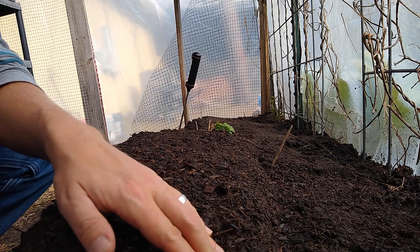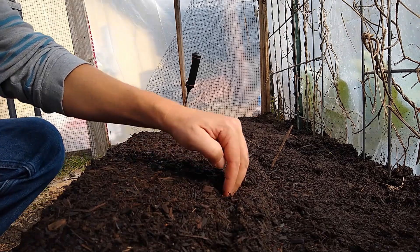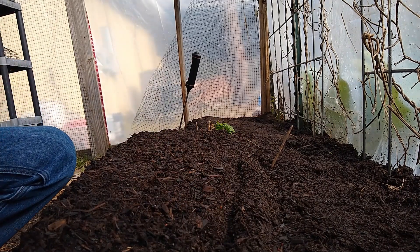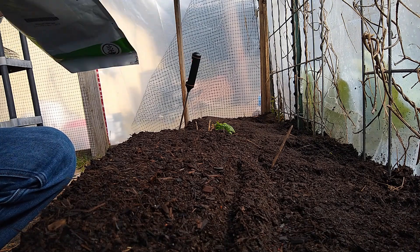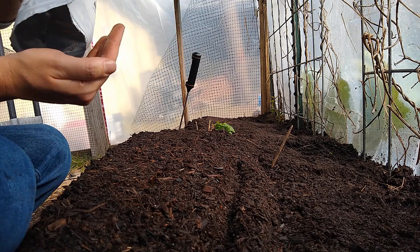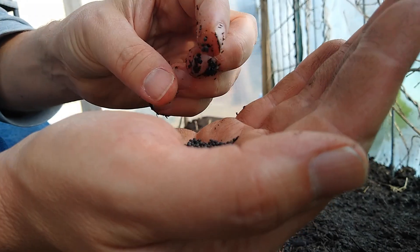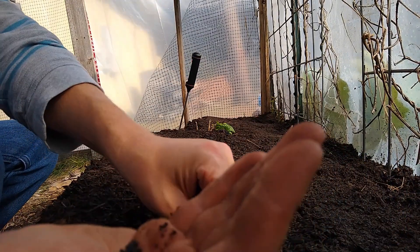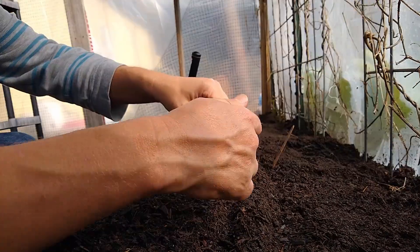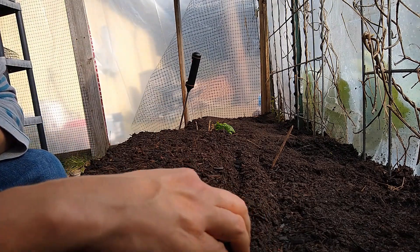For this sowing, I'm just going to push in a little trench with my fingers. Because these are old seeds, I'm going to very heavily sow in this little trench. These are the kale — they're the oldest. I'm just going to go ahead and put the rest of them in there — it's probably hundreds of seeds right there. I'm just going to sprinkle them in. This reminds me of microgreens, how thickly I'm going to sow them in here. That's all those seeds sown in there, microgreen style.